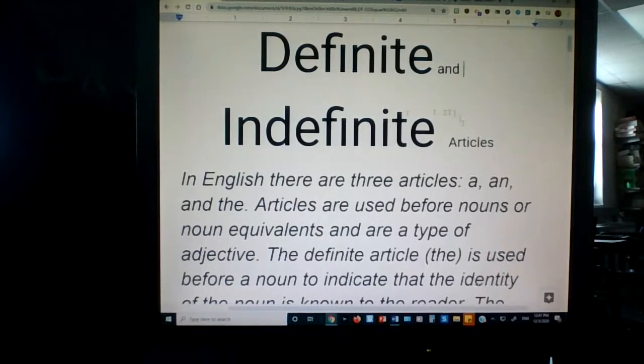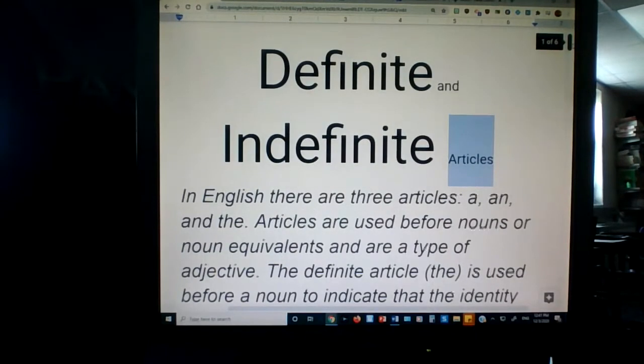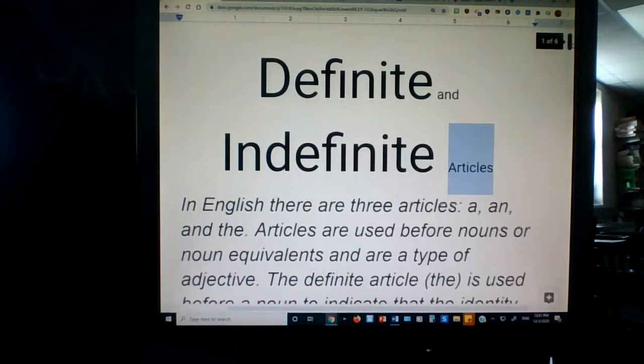Definite and indefinite articles is what we're focusing on. Articles according to Google, because that's where all the answers are. This is what Google came up with for the answer. So in your blanks, you can get rid of the lines and type this out, or you can just put it in the middle of the lines. That's fine with me too. Whatever you decide is up to you. Each blank is worth a point. Let's take a look at the points that we have to cover.